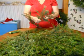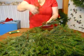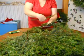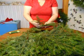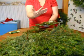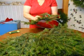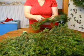Okay, so what we're going to do first to make our wreath is you need one underneath and then two on top. Now don't pile them all right on top of each other because it's just not going to work. And you don't want them to point towards the center because you still need your round hole in the middle. So you're going to want to go like that and then put it like that. The underneath like that, and then one like this and one like that. Okay, and this is how we're going to start it out. I picked mine, and I've got a lot of pine needles in mine.